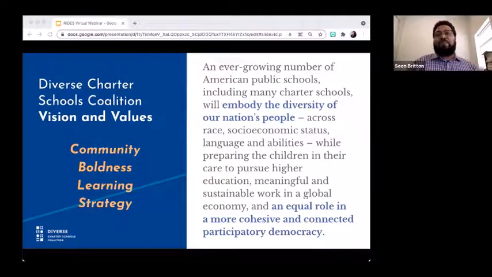Our next programming is our Unify Ed program. While the majority of our work as an organization is with schools that are currently operating, our Unify Ed program works specifically to expand the diverse by design movement. One must be a DCSC member in order to be a host site. For a year, that host site will host a Unify Ed School Launch Fellow. After that year, that fellow can open his or her own new standalone charter school that is diverse by design, or they can lead the expansion of the host site, if that host site is going to grow.